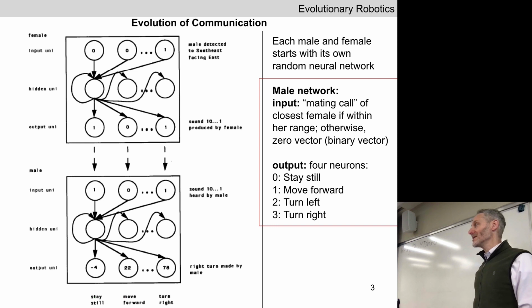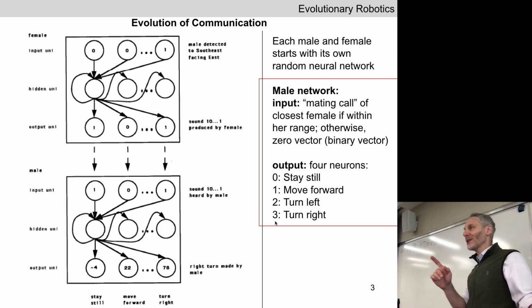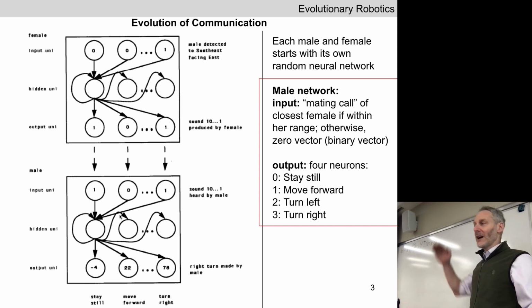The title for this study is The Evolution of Communication. Let me finish the output layer of the male network, and a couple pieces might start to fall into place. The male hears, if it's within hearing distance of a female, a mating call. As always, we propagate the input values arriving at the input layer of the male neural network controller from the input layer to the hidden layer, and then from the hidden layer down to the output layer. The output layer for the male contains 4 neurons.